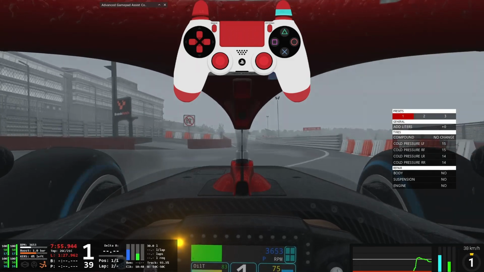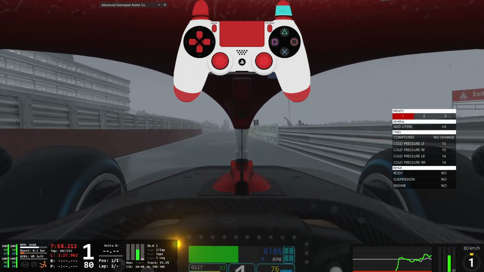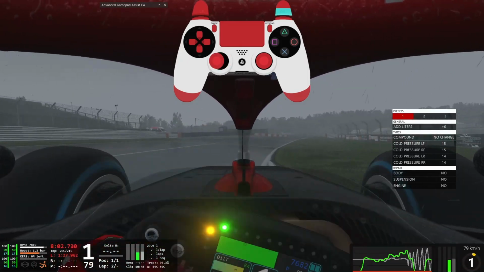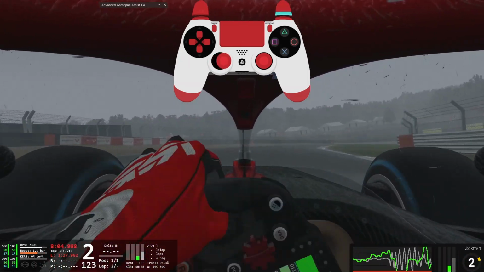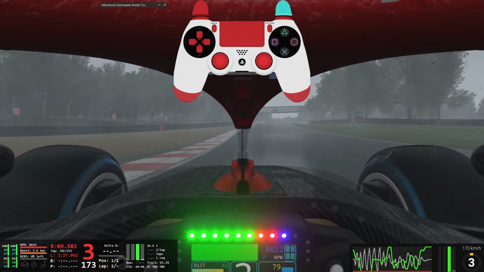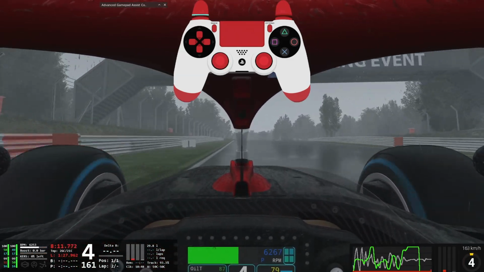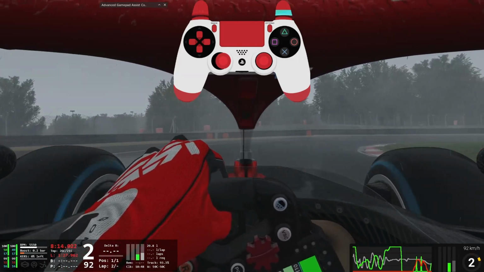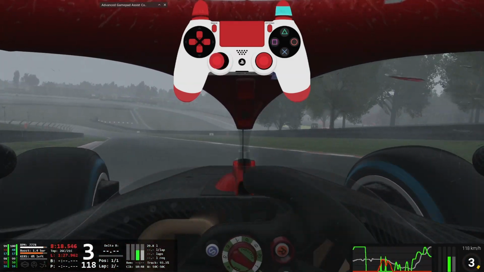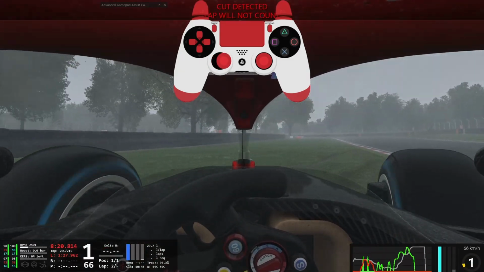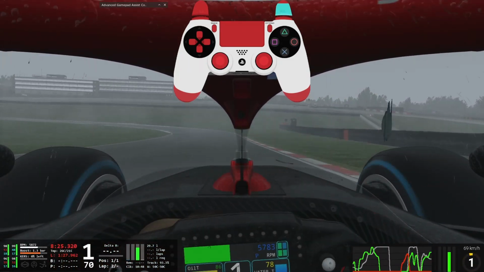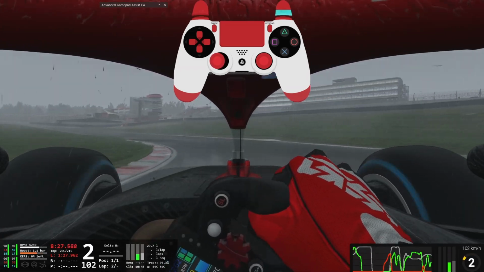Same car, same track, same conditions. I did not cut or anything. You can see my inputs. It's a bit more chill now. But look at that, it's a lot smoother. And you can see it's sort of springy when I start sliding. I'm moving my hands even though I don't have a camera on. Oh well, that was me getting a bit too much. Let's try that again. Oh my goodness, I can't speak.